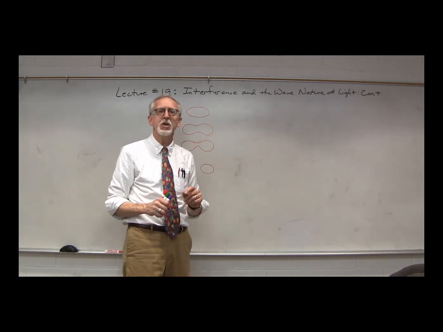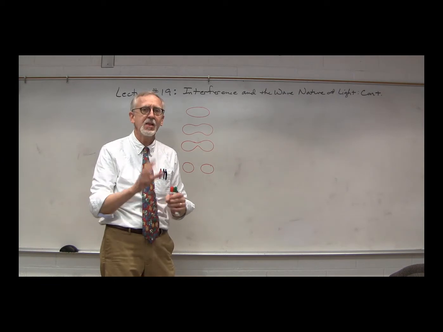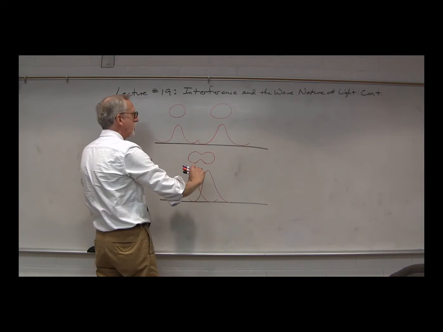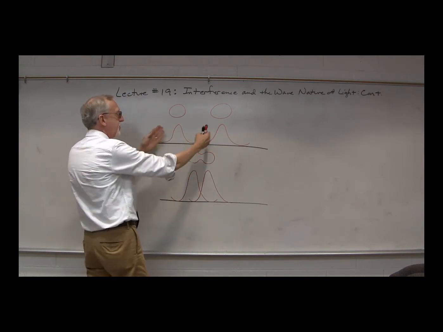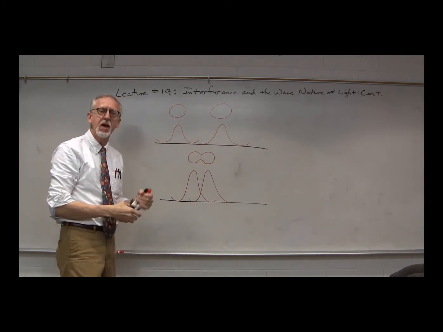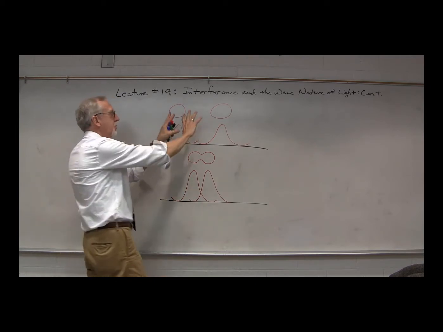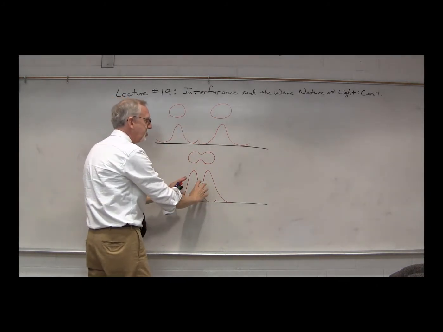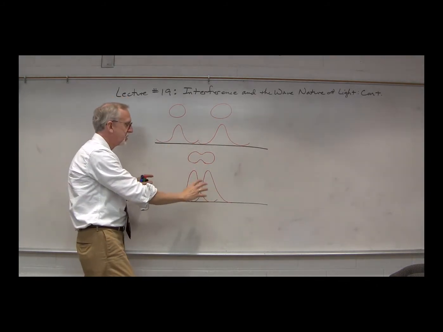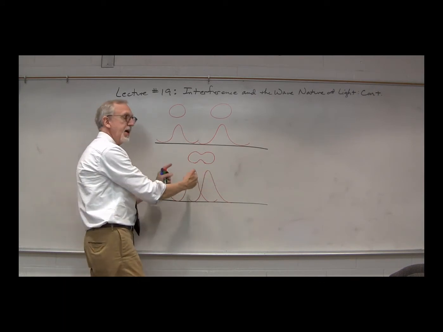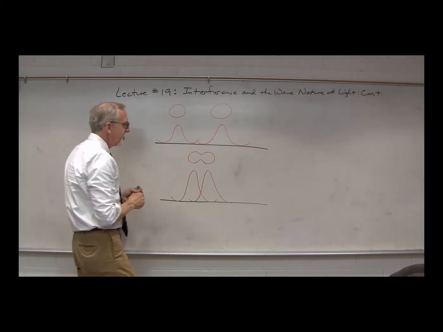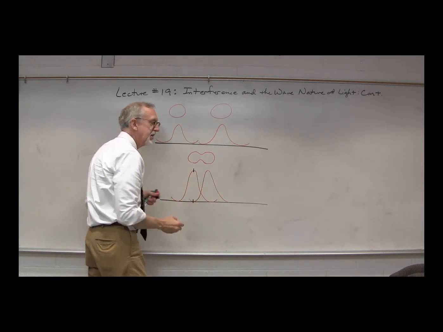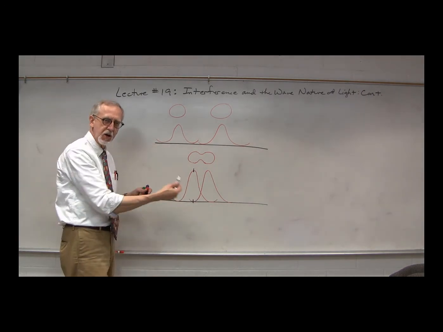Well, the criterion that we'll use is called the Rayleigh criterion. Let me put that up on the board. If the two sources are far apart, the fringes that we see are actually far enough apart that we can distinguish those as two separate sources. There's no problem in seeing those as two separate things. But as they get closer together and as those central bright fringes start to overlap, if they are so close that the center of one bright fringe is closer than the surrounding dark fringe around the other bright fringe.